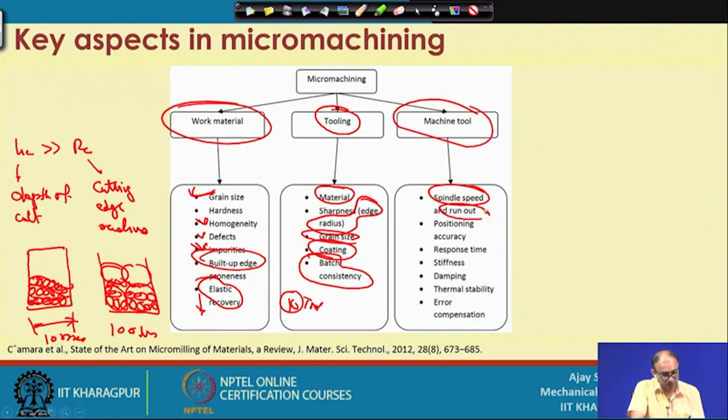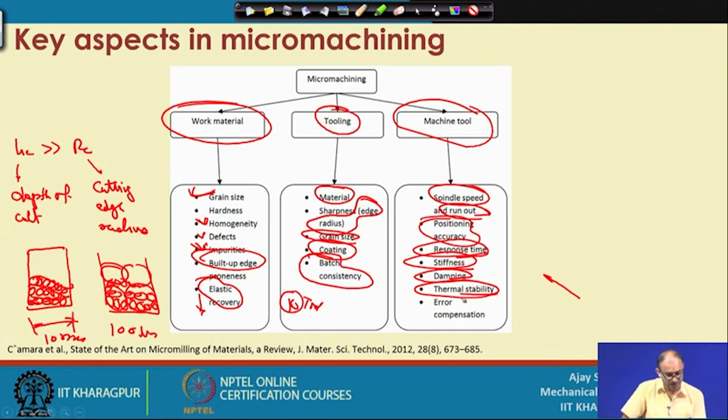Run out is a big problem, because when cutting a material with a very high run out of the spindle, you end up with sudden failure of the cutting tool. Position accuracy, that we have seen in the geometric accuracy or geometric error in the x, y, z and other directions. Response time is important, because when you give a command, how much time it requires to act on that command. So, that is important. Stiffness is important, because it should maintain its structure in a firm way under the action of different types of cutting forces. Damping is important. Higher damping will reduce the vibration propagating into different components. So, that is important. Thermal stability, these things we will discuss in more detail in the spindle part.